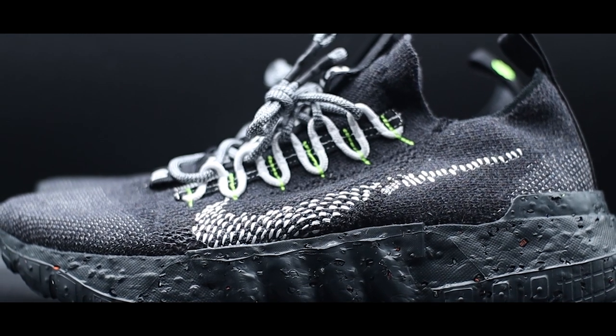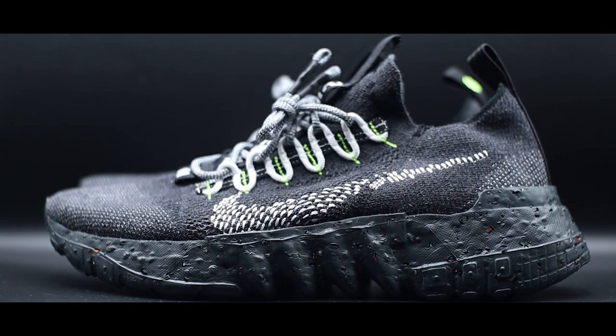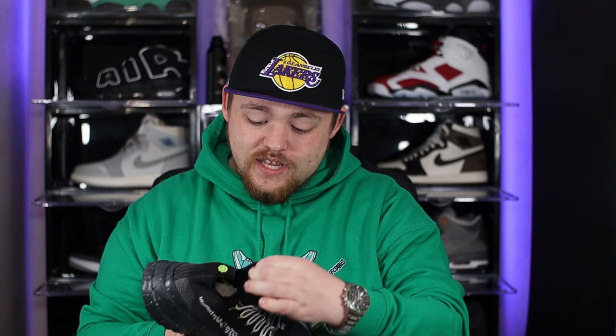Starting out with the upper, it has been constructed using 85% recycled material in what Nike calls 'space waste yarn.' The materials are woven together using recycled materials such as t-shirts, plastic bottle caps, and yarn scraps. It's not as soft to the touch as Nike's Flyknit or as premium-feeling as a ballistic mesh — it feels almost like wool to me. If you've ever had a really rough Christmas jumper, that's pretty much the feeling. I know what they're trying to do with the sustainable approach, but the materials feel quite unpleasant — I really don't like how they feel.